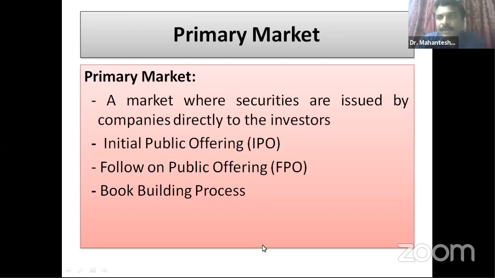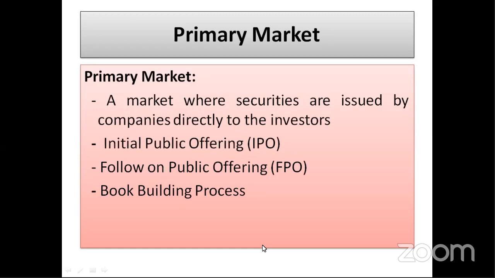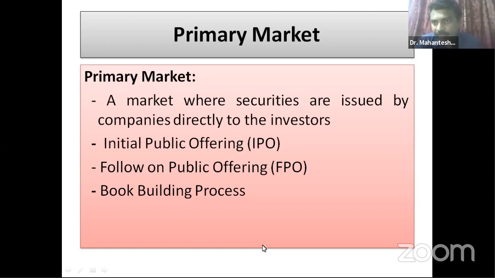I'm telling this based on the fact that there are so many PhDs done on this particular topic that you just spoke about now. The paradox is that the issue gets oversubscribed, that is number one. Number two, the face value is ₹10, but the issue price is 100 or 200, 300, 500 like that. Just to quote an example, TCS, Tata Consultancy Services, when it came out with an IPO, the face value was ₹1 and the issue price was ₹900. It was issued at ₹900, and when it was listed it was at ₹1,050.